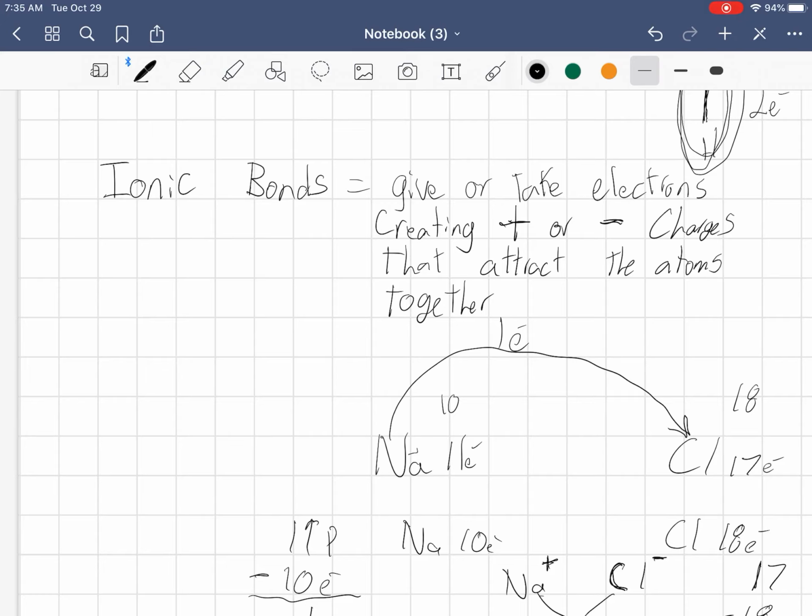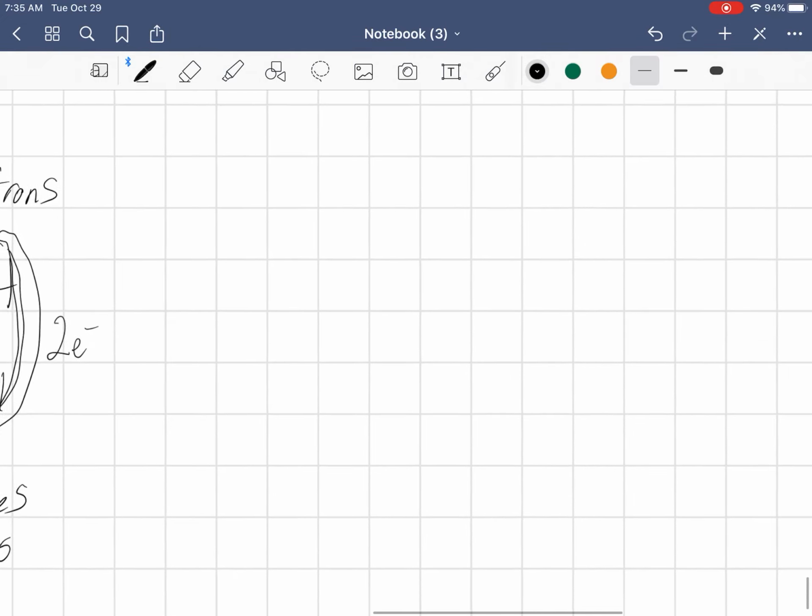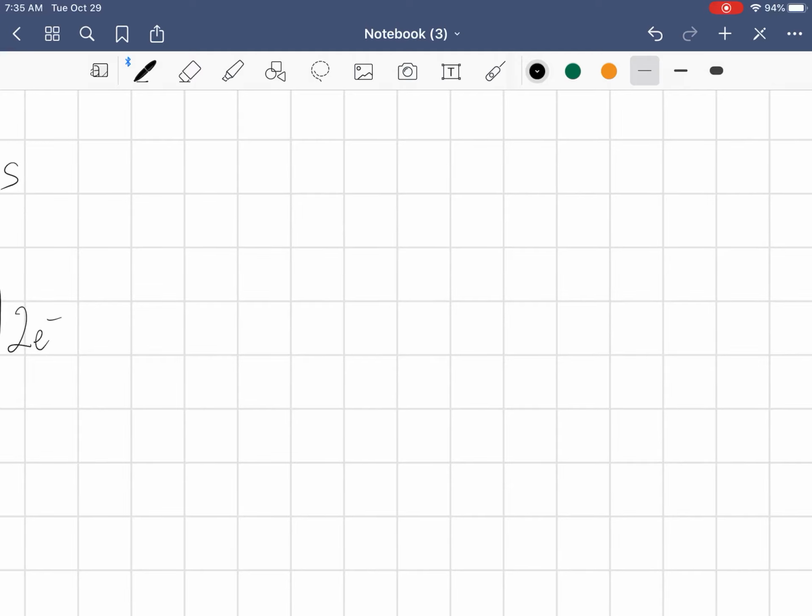Now, molecules have different properties, and different molecules have different properties. I'm not going to go over all the different properties that could happen. We'll do that at a later time, but we do want to discuss what things affect the properties of molecules.